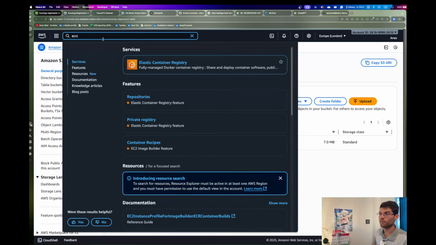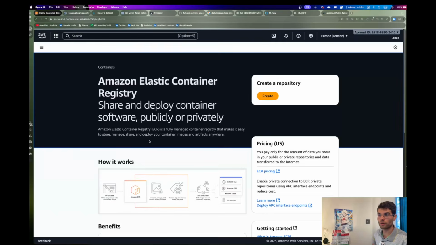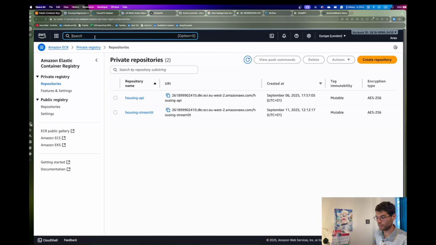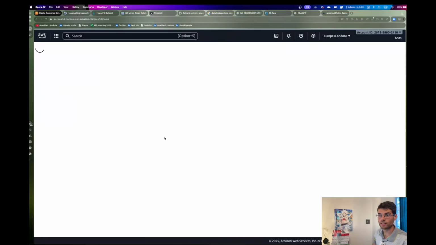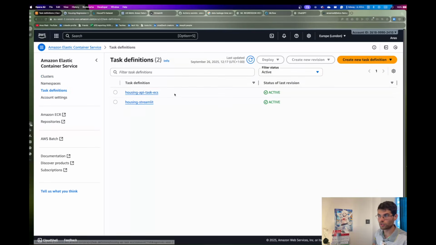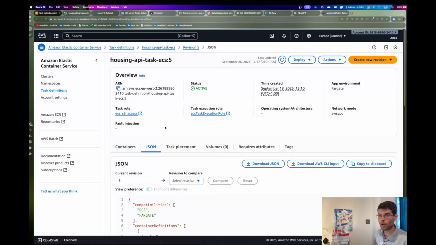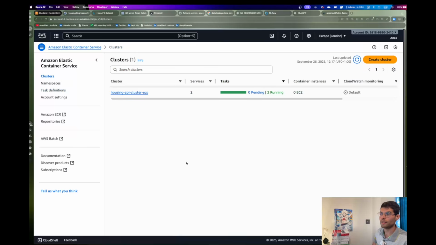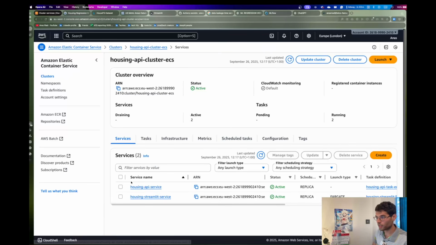The ECR is where we store our containers, which are the Docker containers, basically. The ECS is the Elastic Container Service, which will basically run those containers. We'll need to create task definitions for each and every one of those containers, which will explain how to access and how to link the container to this service in here via the port 8000, via this image path, which they're going to get from the ECR, for example, this one, and then you create a cluster, and within the cluster you create a service.